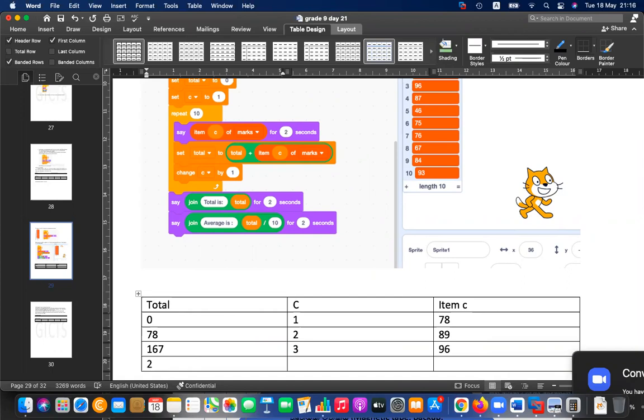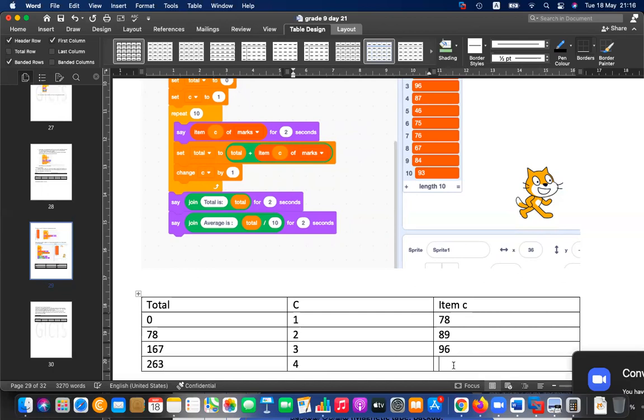Is it correct? Correct or wrong? Don't know. 167 plus 96. 6 plus 7, 13. Yeah, okay. Then item C is increased by 1, 4.